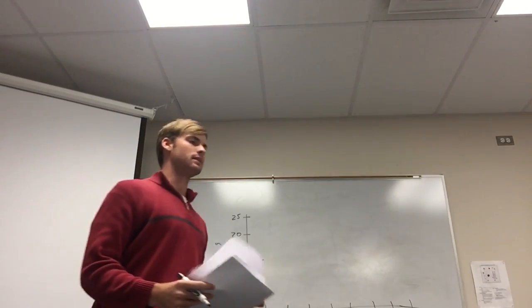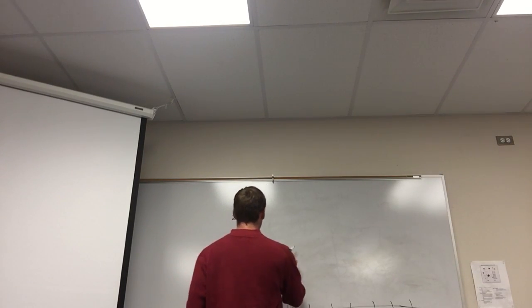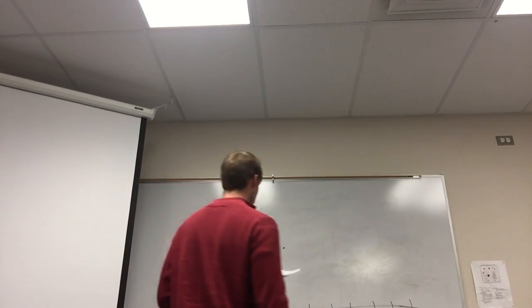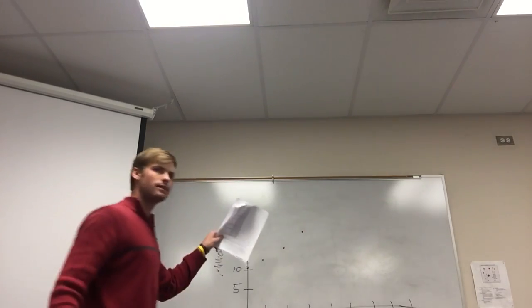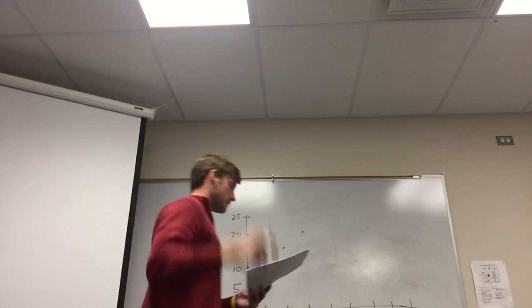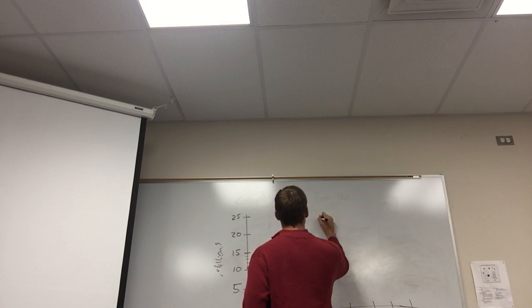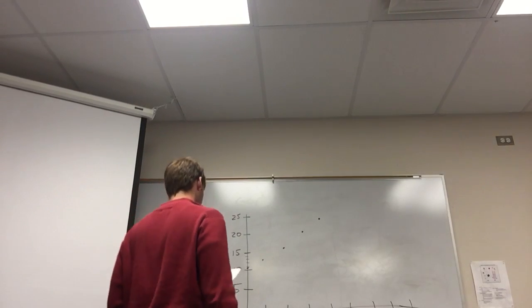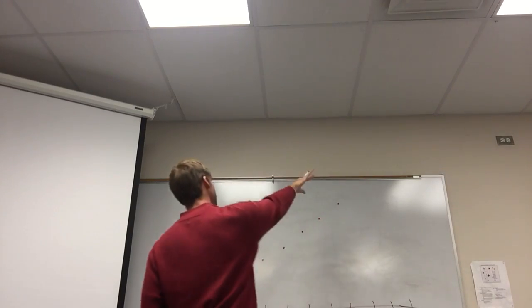Alright, what about 1986? What'd you get? 16.6 million. Alright. That's going to be right about here. Alright, 1996: 19 million. Alright, so you can see that our graph is already increasing and it looks pretty steady, right? Okay, 2006: 23.5. Very good. Put that about there. And 2016: 27.5. Alright, so you can see we got a pretty steady increase.